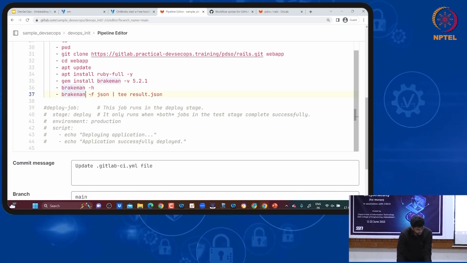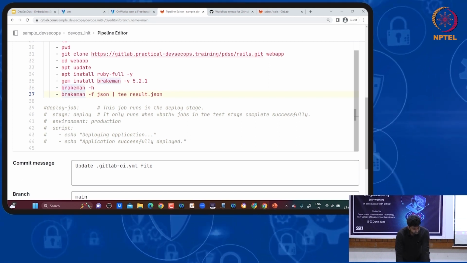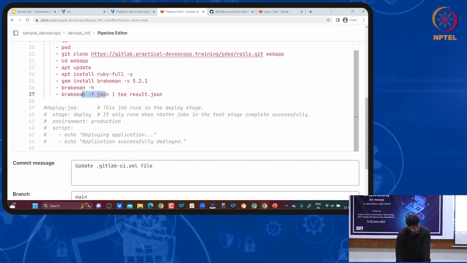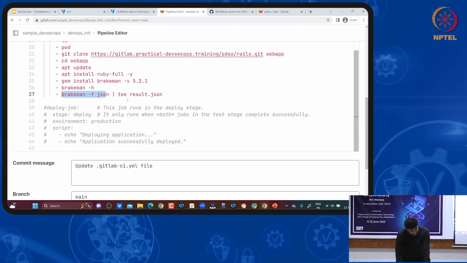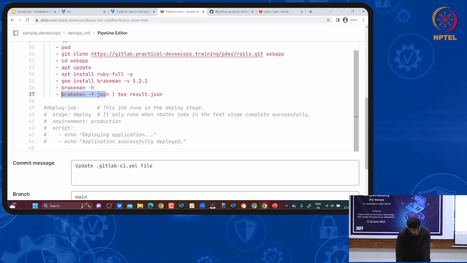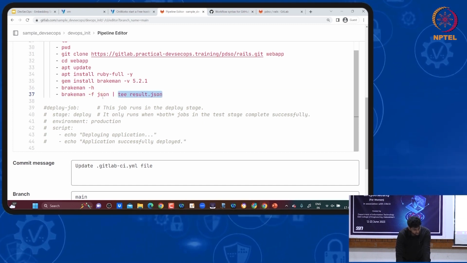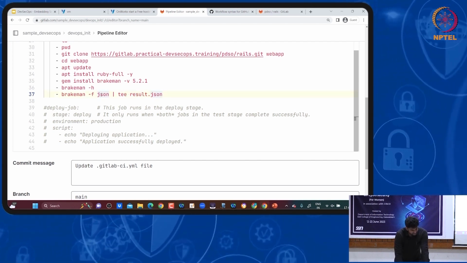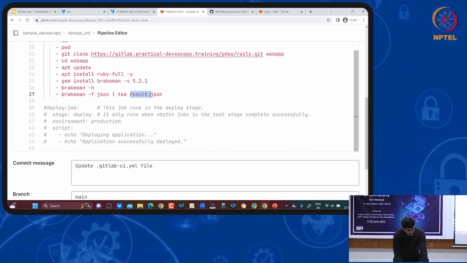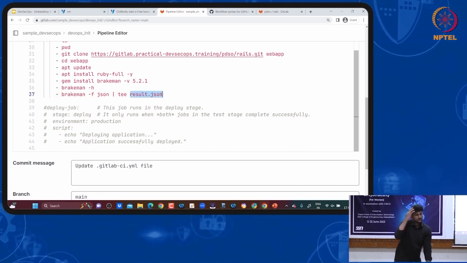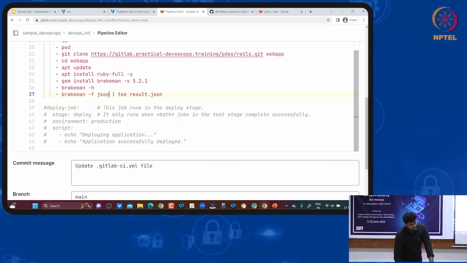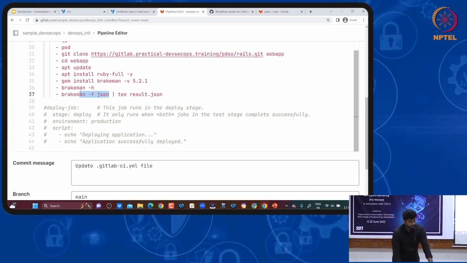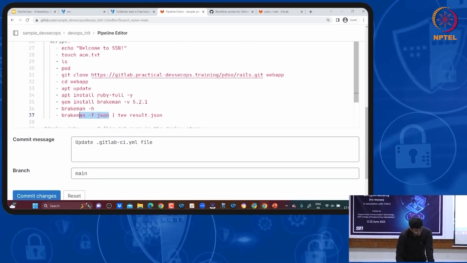After you run the help command and figure out what the different commands are, I am going to run Brakeman -f JSON, then pipe to tee result.json. This is called a pipe operator. What a pipe operator does is everything to the left of it will be run before the command on the right is run. So this will output a JSON file, and this JSON output is taken as an input for the next command, and this result.json is then created. So basically, whatever JSON output you see on screen, I'm storing it in a JSON file. That's all I'm doing using the tee command.